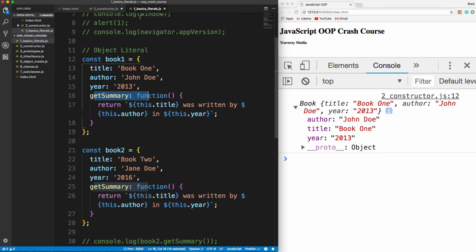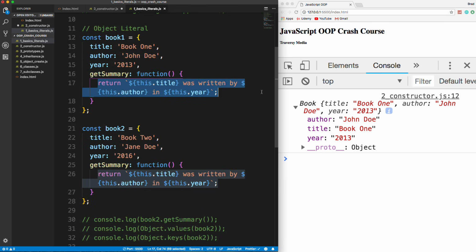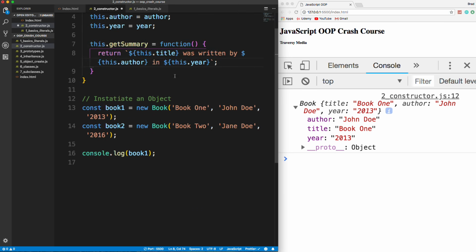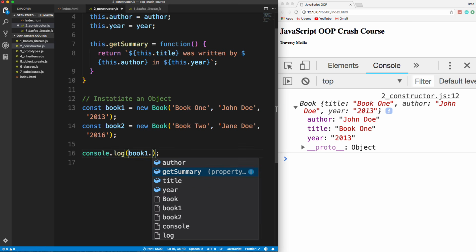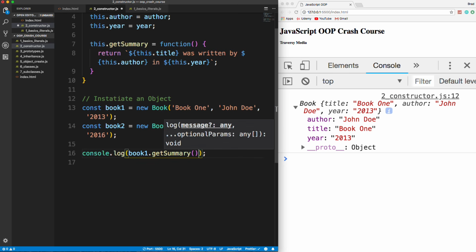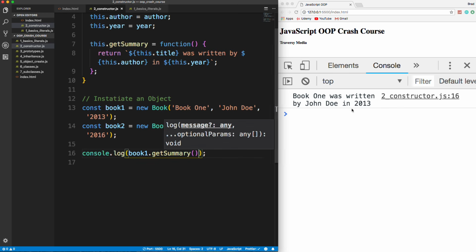And what I'll do is just copy the return value here and paste that in. And now we can call this getSummary with any, even if we had 100 books here, we could just do book1.getSummary and save, and we get Book 1 was written by John Doe in 2013.